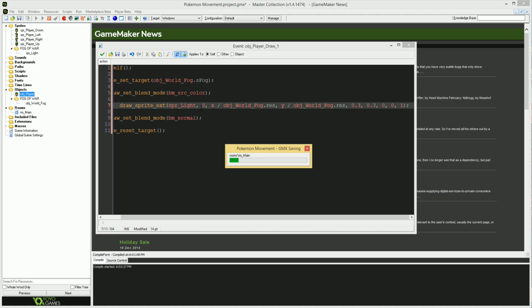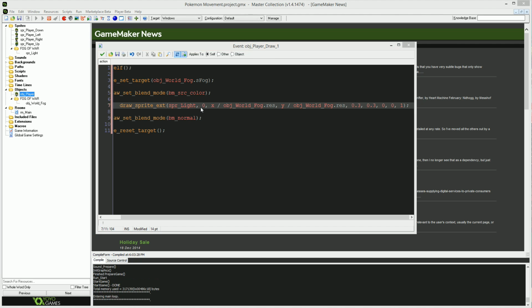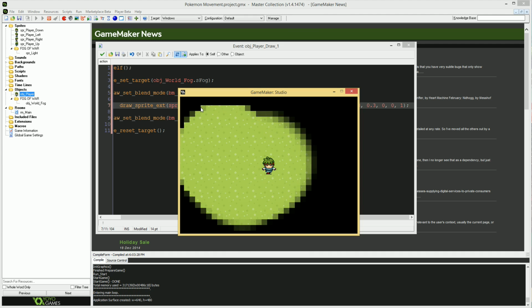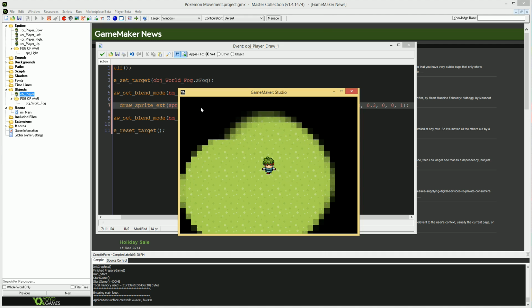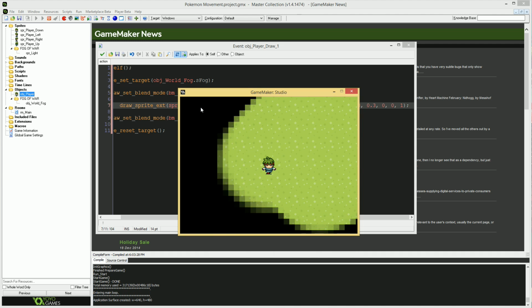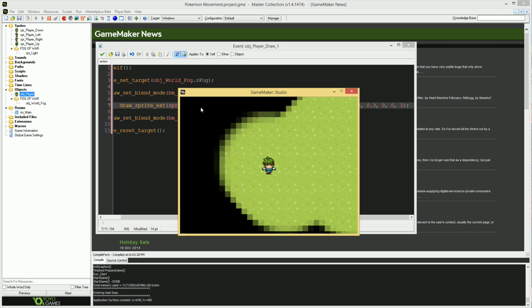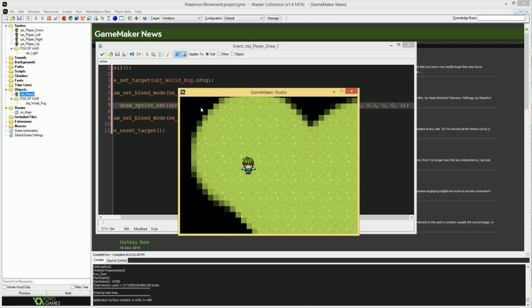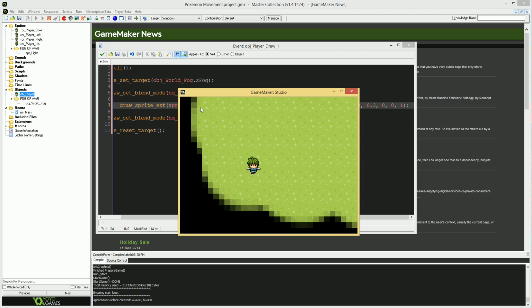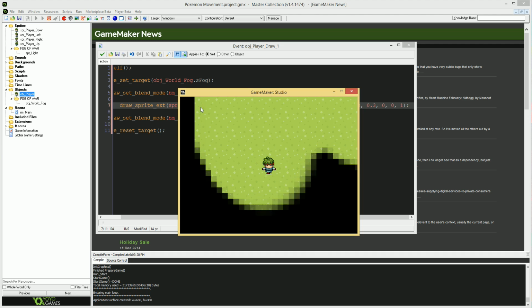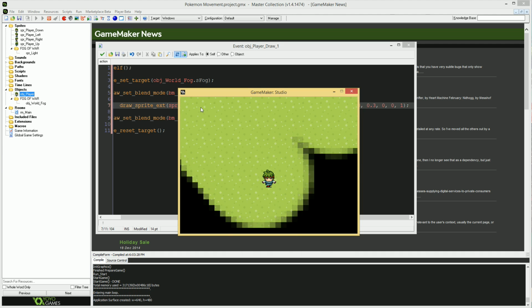Now, if we run our game and everything went well, you should see something like this. And now what you have is essentially a very basic fog of war system. As the player moves around, we're drawing that white pixel onto the screen. The white pixel itself is transparent, so what's happening is those pixels are fading away into clarity. Now, it might look a bit blocky, and this is useful for a very pixelated game, like a pixel art game or something, you know, a role-playing game or a top-down strategy.